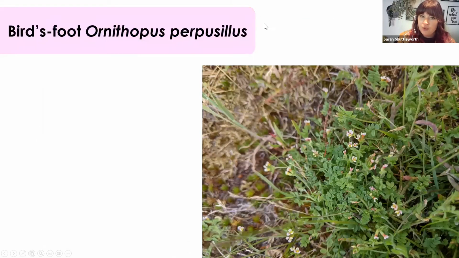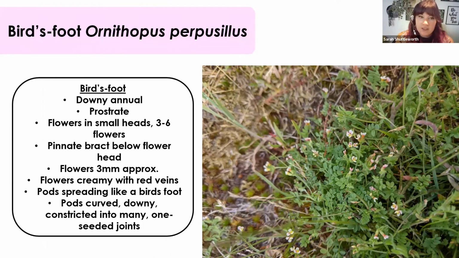Now moving on to another one of our herb species. This is such a lovely plant. If you've ever seen it, then you'll know just how delicate and small it can be, which is difficult to get an idea of from the image. But it is obviously one of our pea family, and people often get confused when you say bird's foot and then you don't finish it off with trefoil, because it is not bird's foot trefoil.